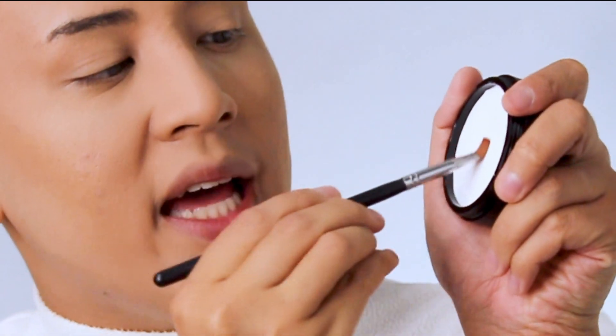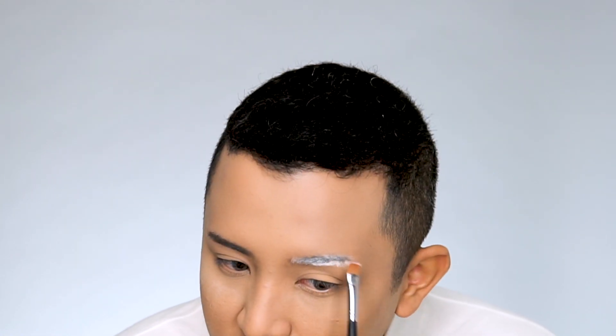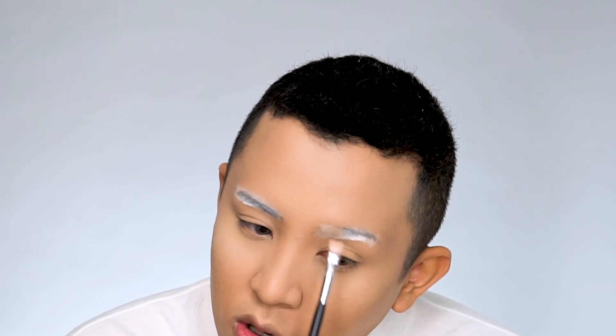Alright guys, as you can see I've already got my base done and I didn't do my brows because if you really zoom into the picture, you can see that she either conceals her brows or her brows are just bleached. So what I'm gonna do is take the BYS FX white color wheel and the Morphe E410 brush — it's just a white cream I dip into and go over my brow to conceal and highlight it. After that, take whatever concealer you use — I use the Tarte Shape Tape Concealer in the shade medium honey — and just go over my brow.